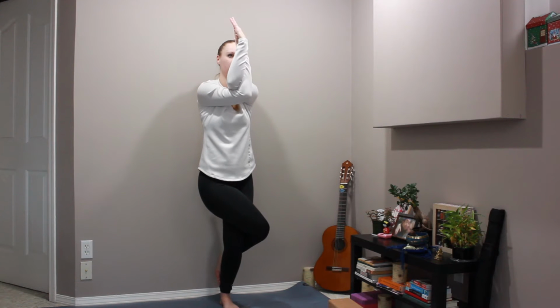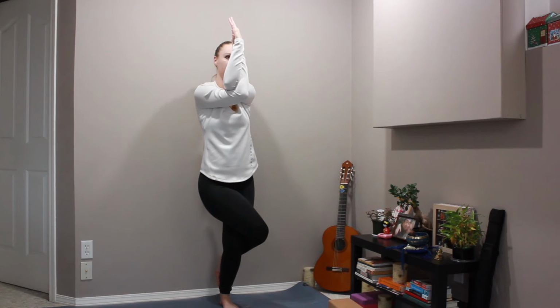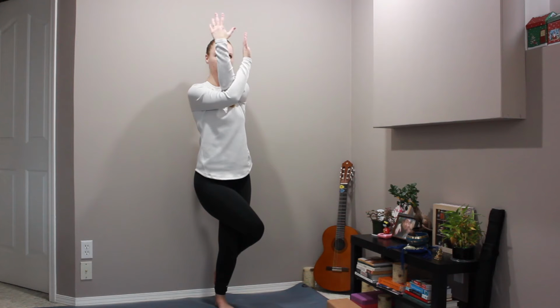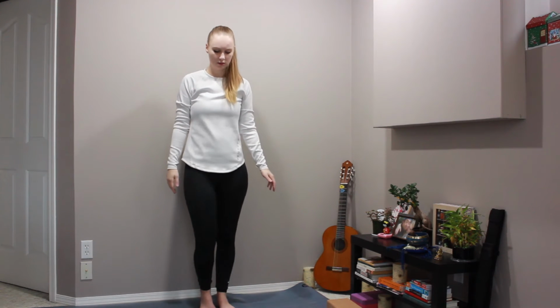We're going to inhale our arms out nice and wide, and whichever hand goes underneath first, that's totally fine. Just remember which hand that is, so you're doing the opposite on the other side. So nice and controlled, releasing, walking that out, and then going onto the other side, so we're nice and balanced.